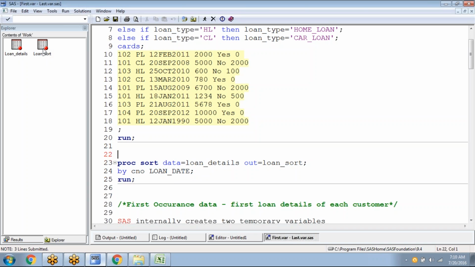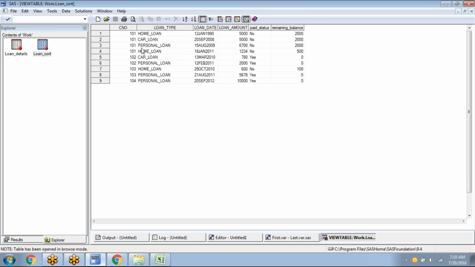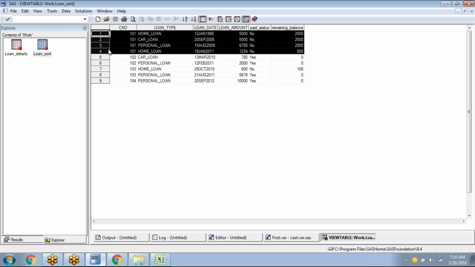Let me open this loan underscore sort data set. Now observe the data, all the information related to customer number 101 has come at one place. And if you look at the loan date, it will be in ascending order because we have sorted based on customer number and loan date.